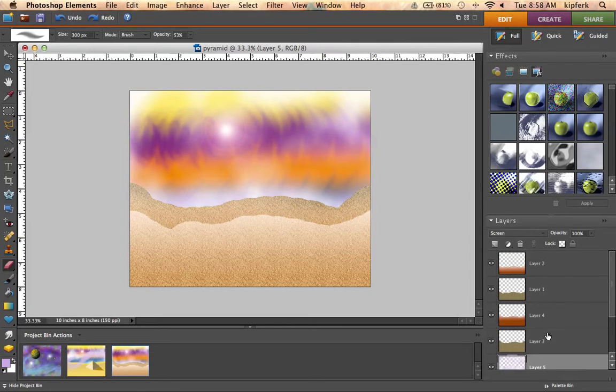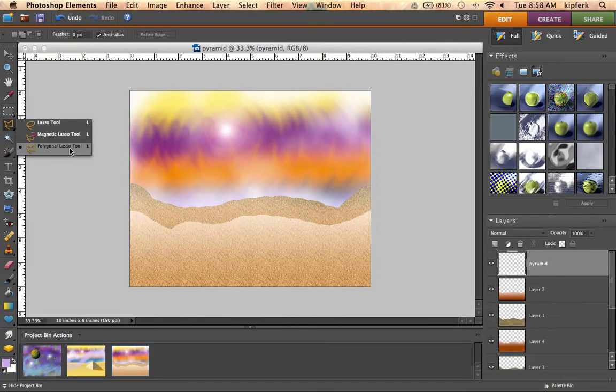Now what we'll look at is creating a new layer right on top, and this is where we're going to make our pyramid. So I'm going to go ahead and label this pyramid. And what we'll do is we will need to draw with our poly lasso. So we're going to take our poly lasso, we'll go ahead and draw a triangular shape here. And this triangular shape should have a pretty vertical straight line axis down the middle. Okay, and what we're going to do is, again, we're going to take that and fill it with a pattern.